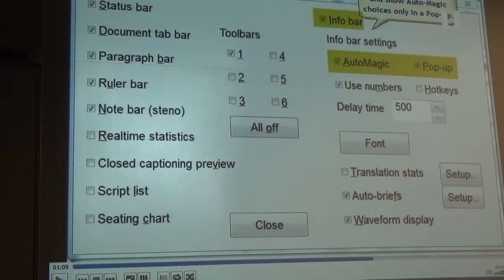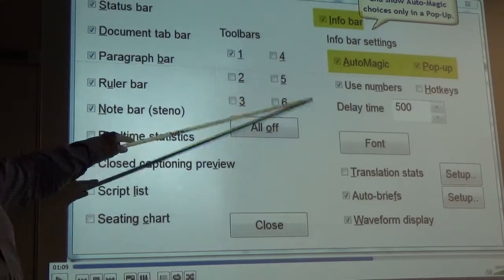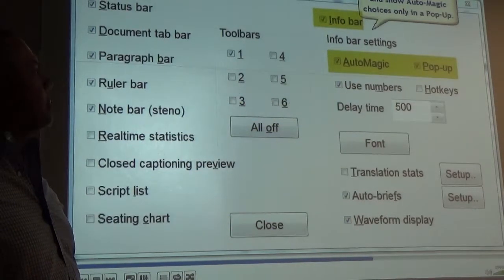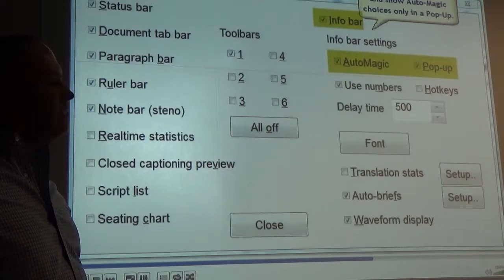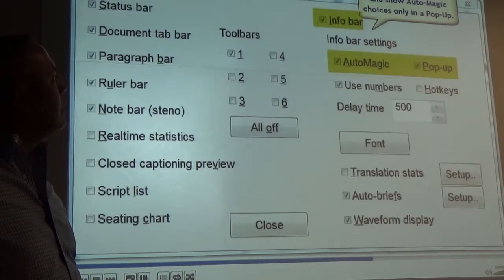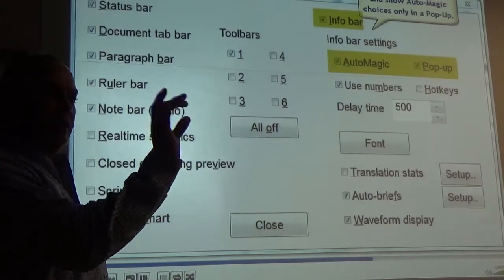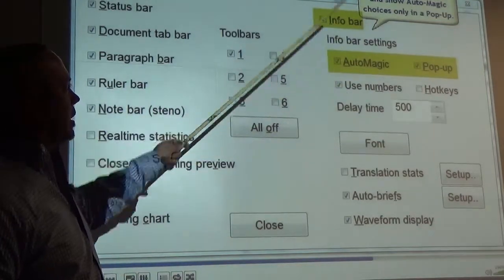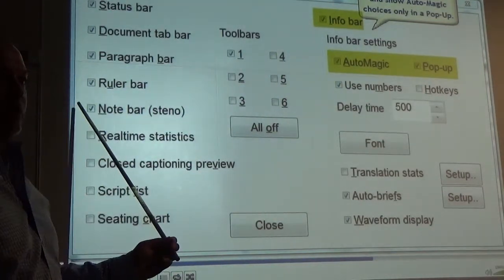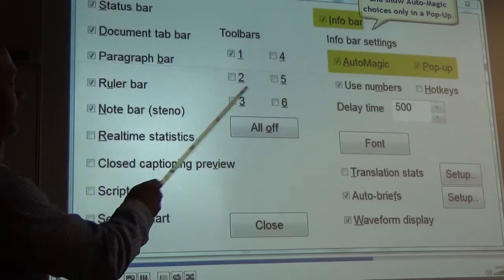Do you understand what it's saying there? On the little pop-up? It's saying the info bar is what's at the top? Or where's your info bar? Because it's saying that the AutoMagic was what's on the side, and the pop-up is every time your cursor goes over the word. So every time you move your cursor, this little pop-up is going to come up, and it's going to give you options. It's still going to have the AutoMagic if you have that.